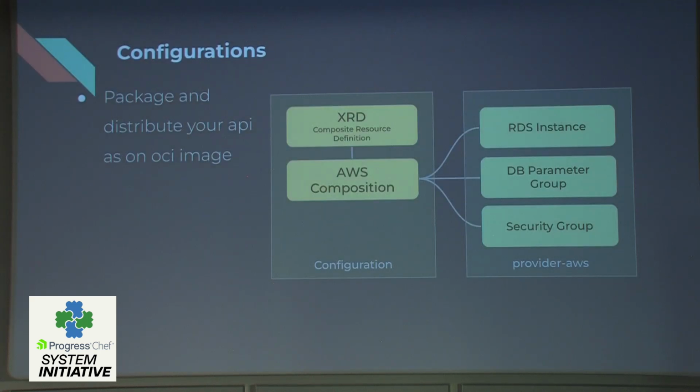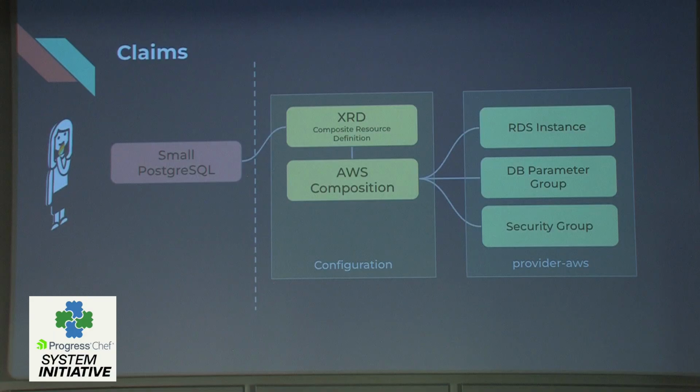The next step is configurations. Once you build your composition and define how to expose this to your users, you can create what we call a configuration, which is nothing else than an OCI image containing your composition and your custom resource definition. You can package that and publish it through your different stages. Like you can first roll it out to dev, then to stage, then to prod. You can share it, you can publish it on the internet. We also provide configurations for you to consume, so you can have a look, but more on that later.